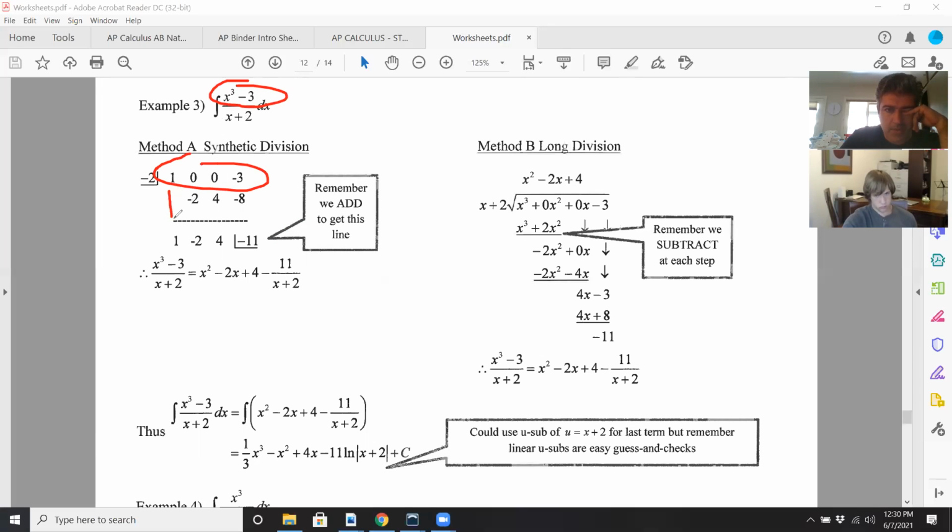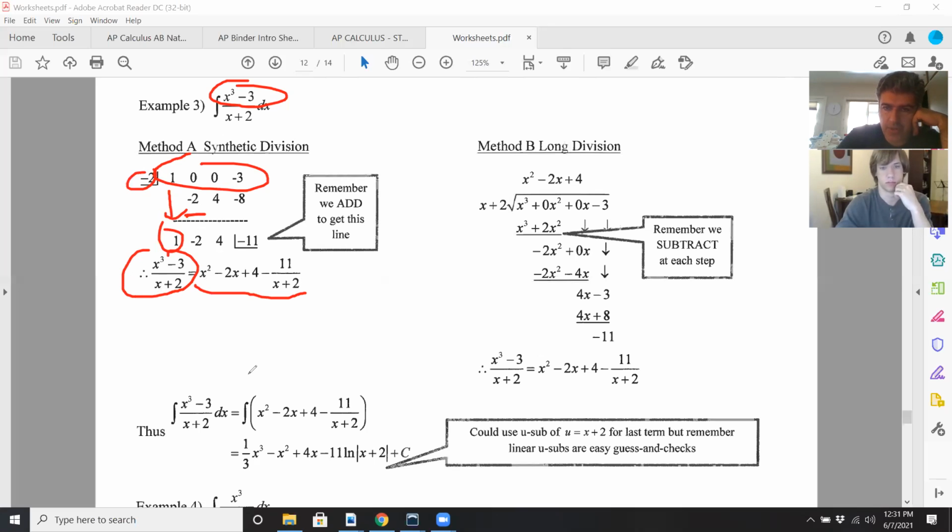You drop the 1 down, you multiply -2 by 1. Where that product is, you put it here, and then you add these two numbers. Then rinse and repeat. -2 times -2 is 4, 0 plus 4 is 4, just keep going. So this expression is the same as this, right? You just rewrote it to something else.